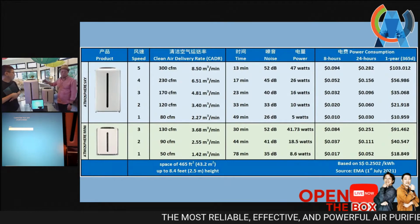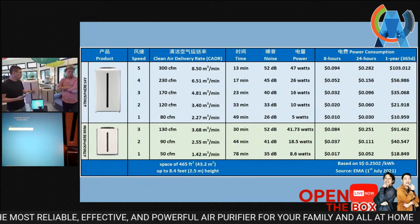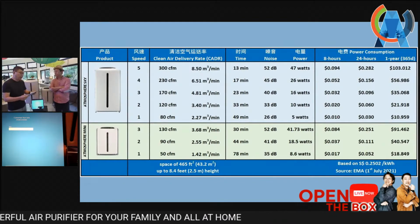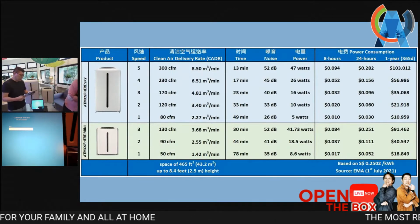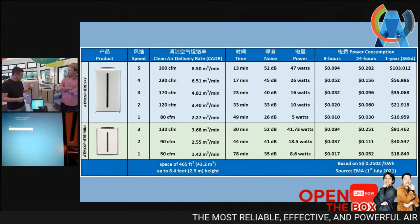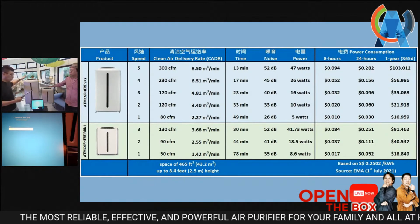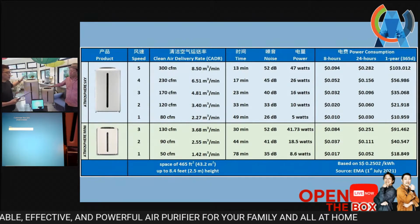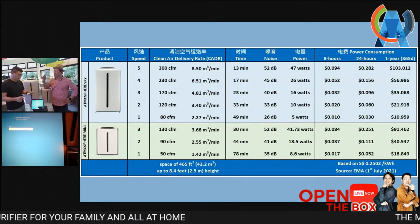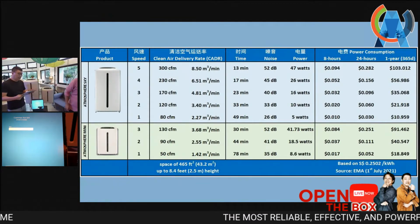Right, and then the CADR. As you know, this device actually has 3 speeds. At the highest speed, the CADR is 130 cubic feet per minute. So it's almost half the size, half the power of the top speed of the other device. At 130 cubic feet per minute, how long will it take to clean the air in the room? It will take around 30 minutes.